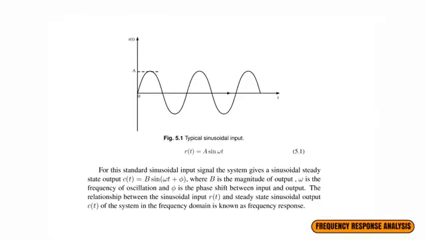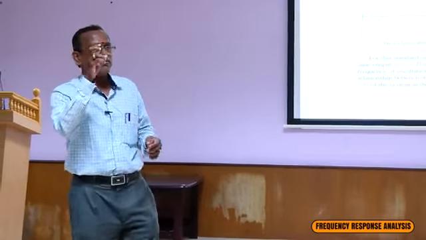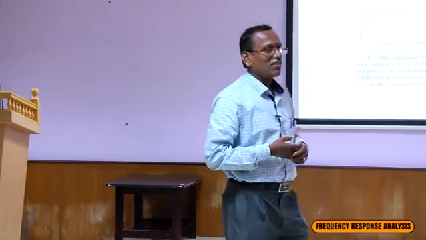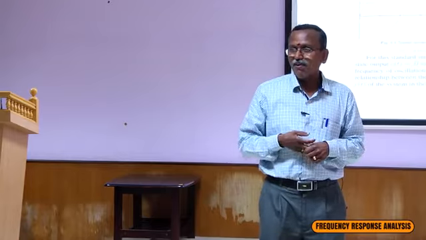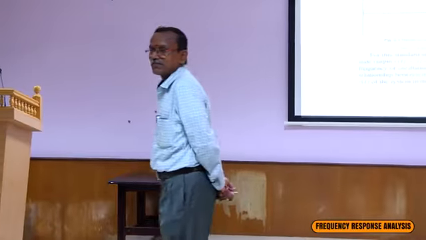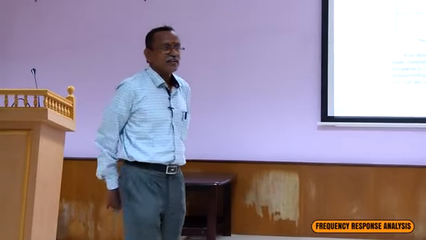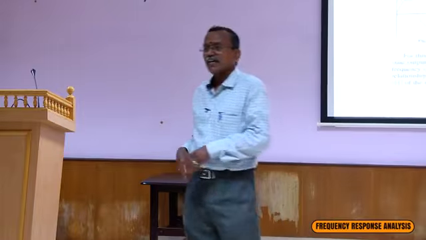What is frequency response? In the electronics lab, how do we obtain the frequency response of a common emitter amplifier? All UG students will do that experiment. They will vary the frequency. For each frequency, they will find a steady state value, not a transient value. They have to take readings for different frequencies. Finally, they will mark the magnitudes for different frequencies, and they will get the frequency response.